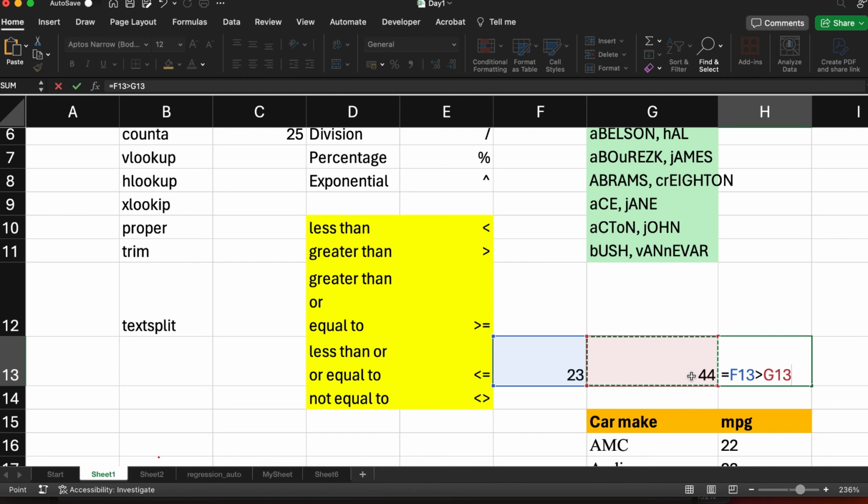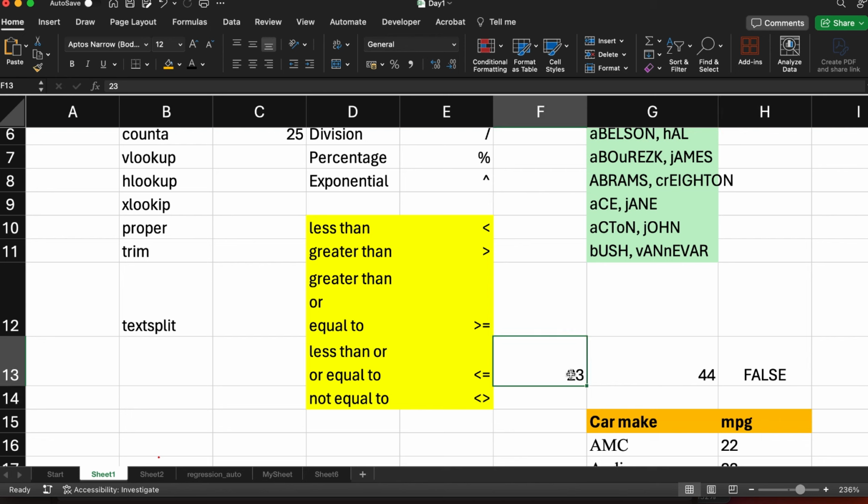If it is true, the result will be true. If it is false, it will come false. So here, this cell is not greater than, therefore it's false. If we change the number to, let's say, 64, then it turns true. So this is how we use the logical statements: greater than, equal to, greater or equal to.